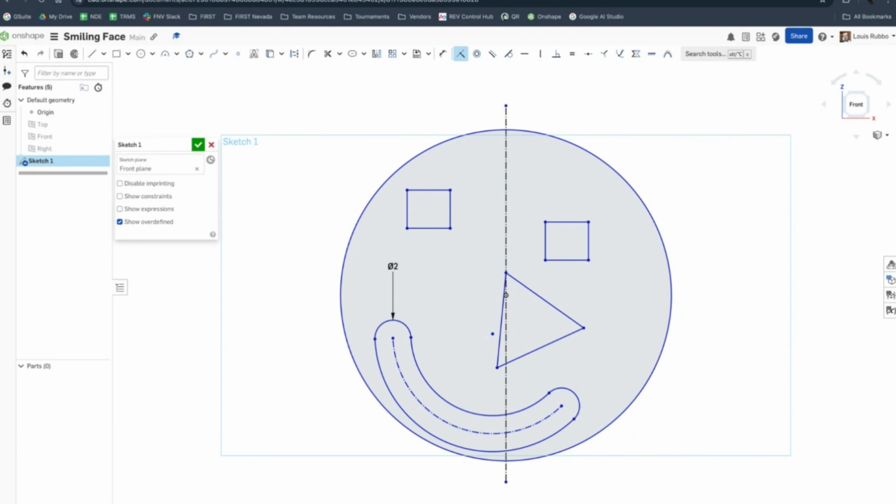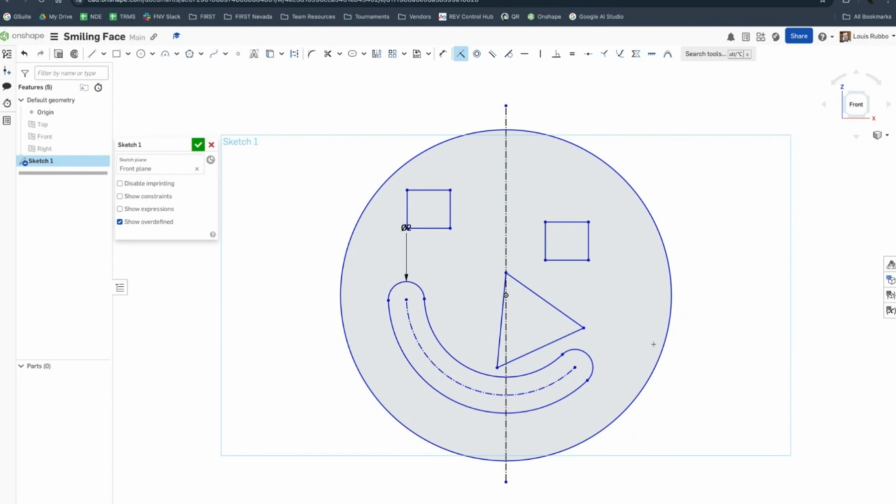The next constraint I want to do is the same coincidence. I'm going to leave it on. But if I look at my mouth carefully, there is a dot just living out here in the nowhere land. That dot is actually the center of the curve for the mouth. What I want to do is click on that dot there, and then I'm going to click on the very middle of the face. So there's that circle in the middle there. I'm going to click on it, and I'm just forcing the center of the smile to now line up to the center of the face.